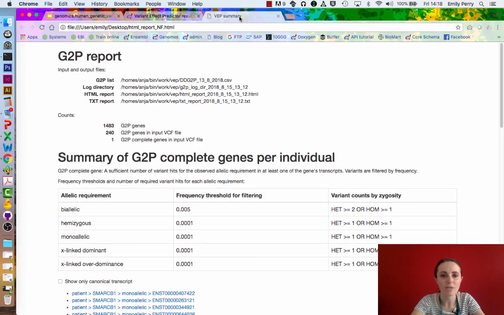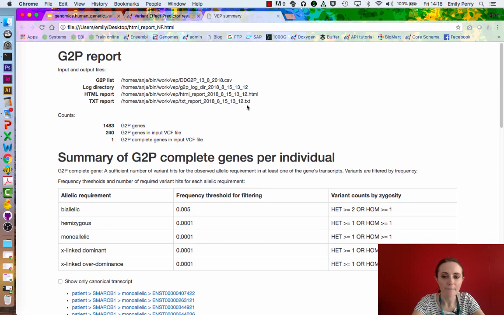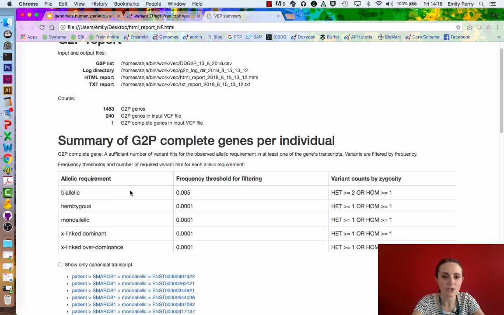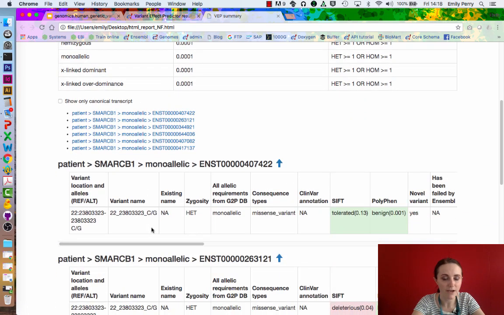So it gives you this HTML output that looks like this, and it shows you what the thresholds are that it puts in, and we can see that this variant that I found through the manual variant prioritization has come up through this method as well.